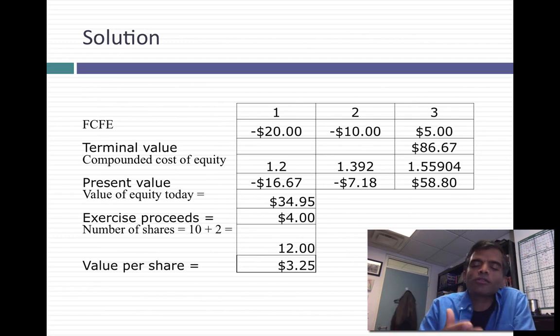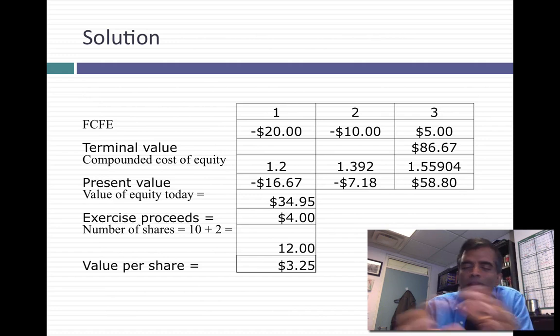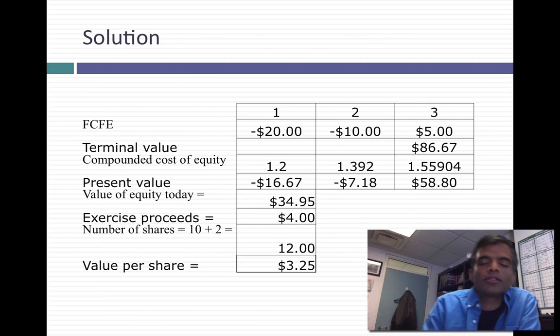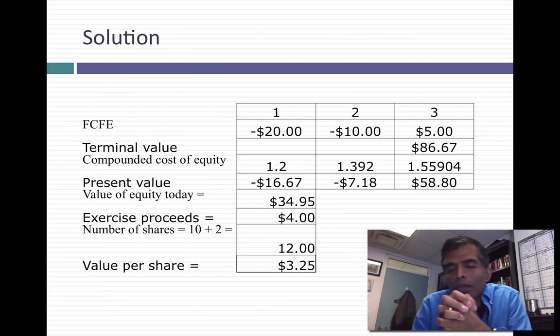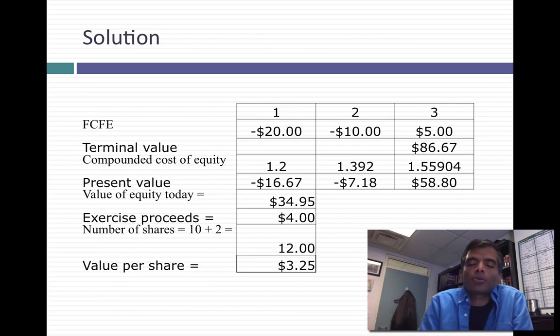In this case, my cost of equity was 20% in year 1, but it dropped off in year 2, so I have to compute 1.20, which is 1 plus the cost of equity in year 1, and I think it was 16% in year 2. It'd be 1.20 times 1.16, and that's going to be my cost of equity in year 2, and then it'll be 1.20 times 1.16 times 1 plus the cost of equity in year 3. So I'll come back and talk about why I do this, but that's a compounded cost of equity. And you're going to see that line item anytime I have year-specific discount rates.